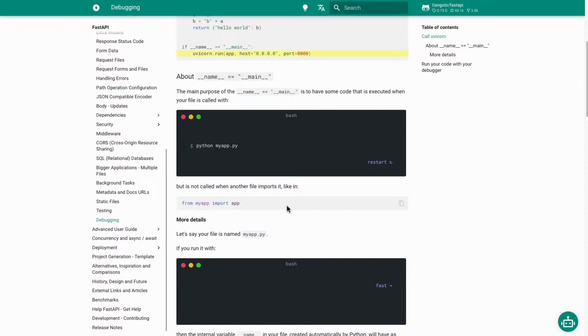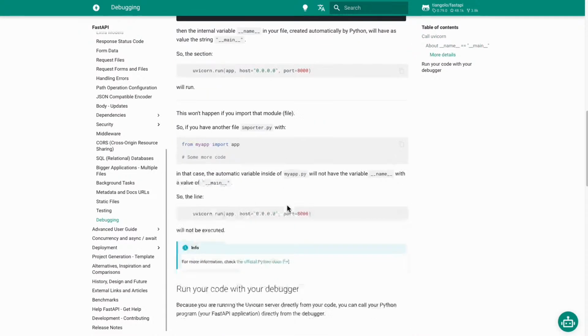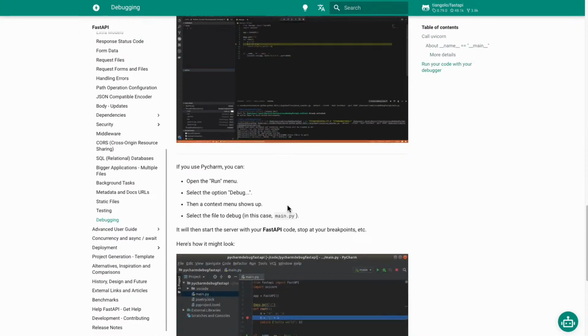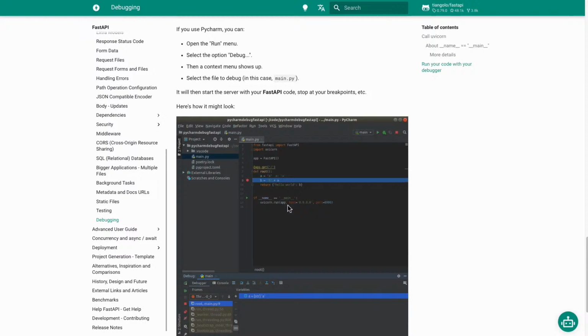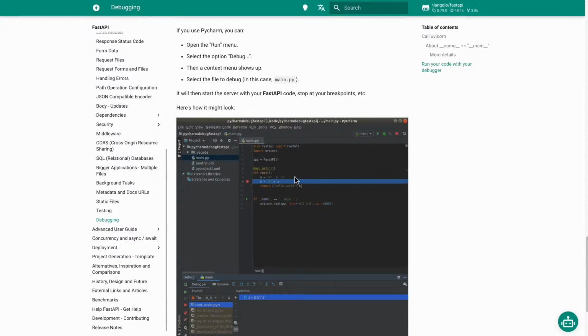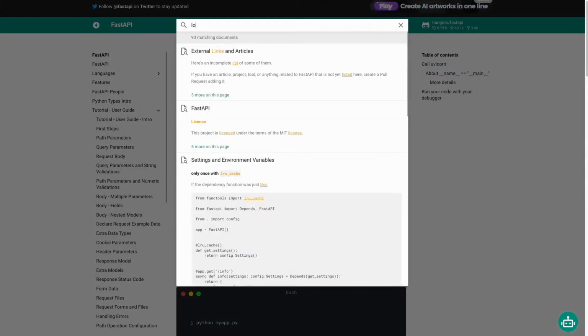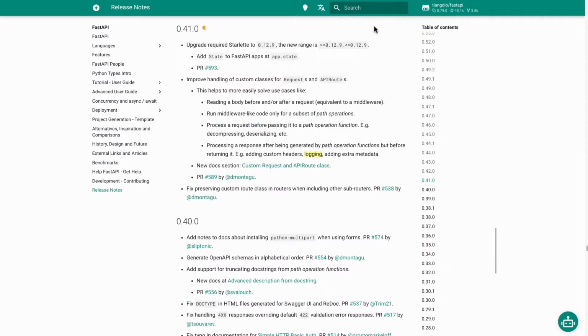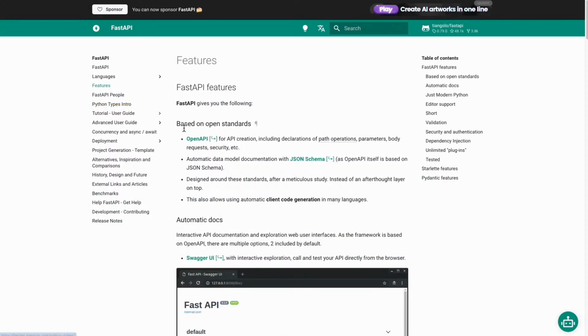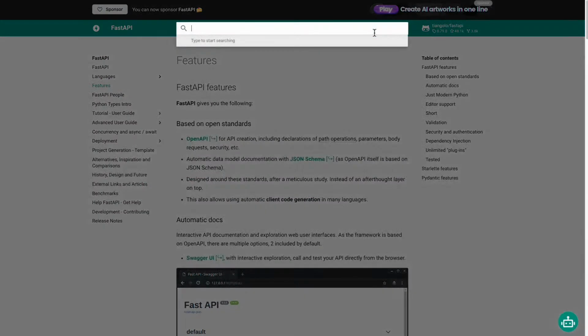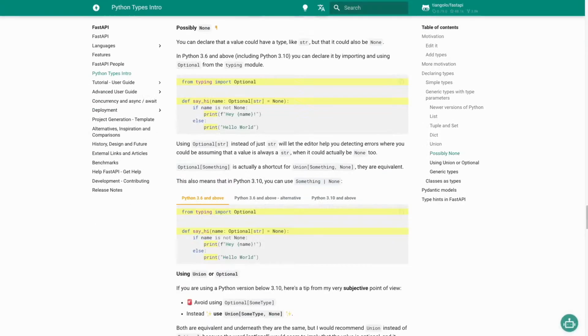And what do they have here? Okay, blah, blah, debugger. Let's see if they have logging in here somewhere. Let's look for log. Feature. Prints. How about prints? Let's just do a print for now.